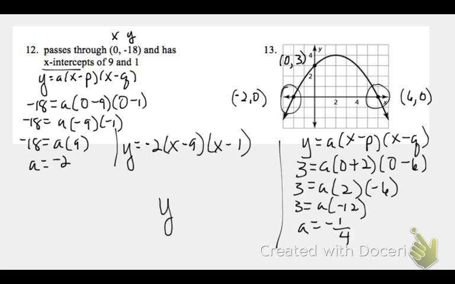So now we'll put it together, so we'll say y equals -1/4, that's our a value, open a parentheses, x, and then subtracting a -2 is like adding 2, times (x minus 6). So for each of these where you're writing an equation of a quadratic, you just look at what you're given, either the x-intercepts and a point or the vertex and a point. Use that form, which will be provided on your test. Find the a value and then plug that a value into the equation.